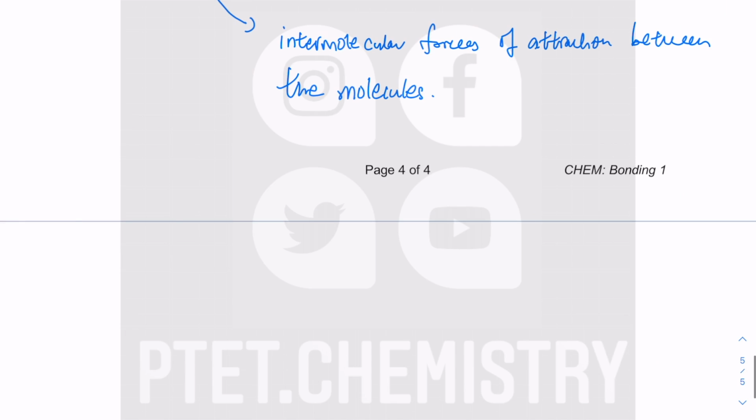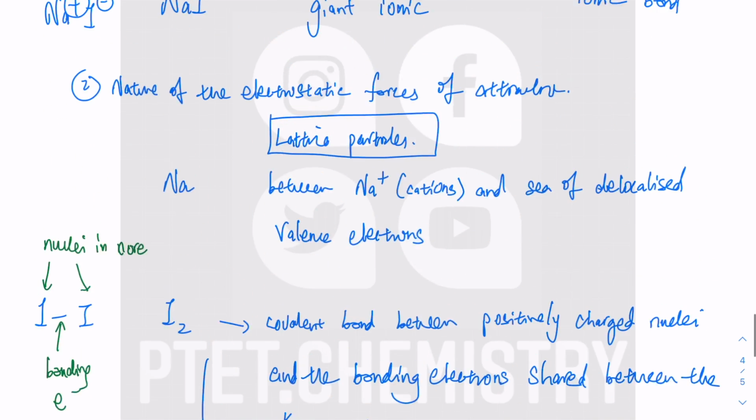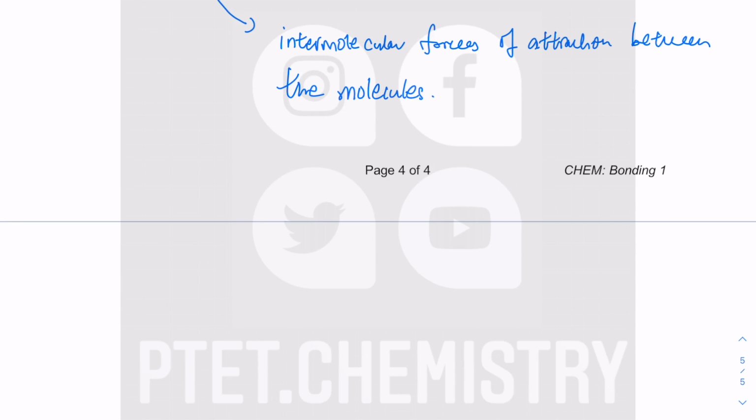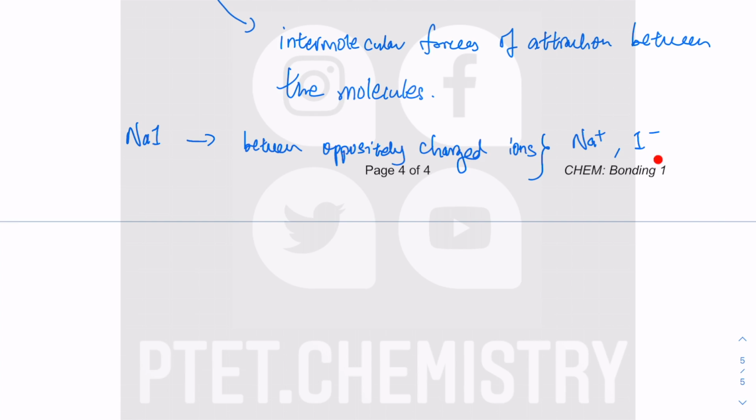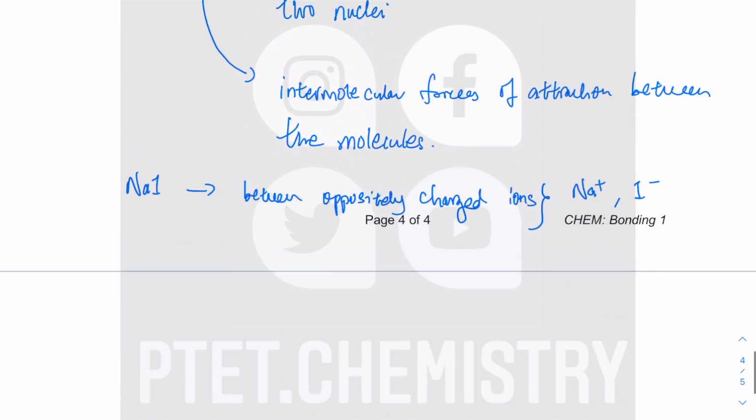That's all right. So what happened next is, this is part 2. I think I have enough space to finish off sodium iodide. So this is the force of attraction between oppositely charged ions. And here you have Na plus from group 1 and you have I minus from group 7. Oppositely charged ions are attracted towards each other, and you get them as a result of transfer of electrons from the metal, which lose the electrons, to the non-metal, which gain the electron.